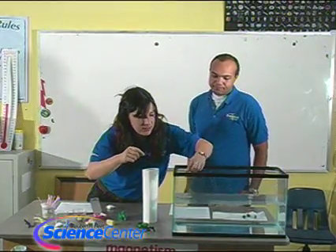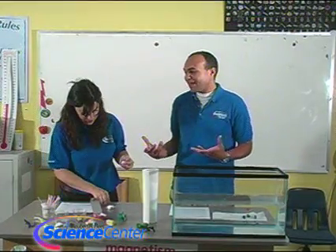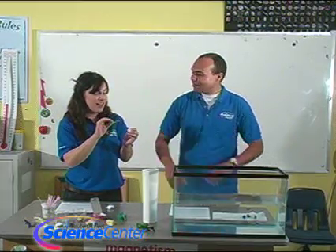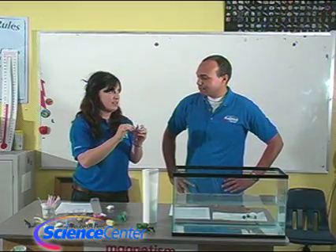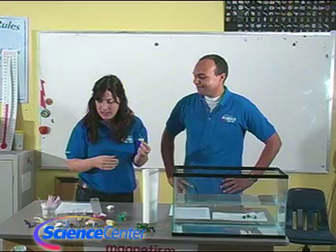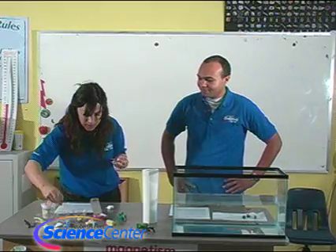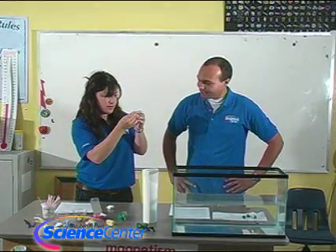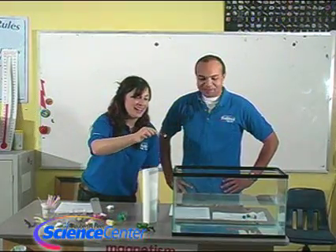That floats too — this is the styrofoam packing peanut. Since we don't want them right at the surface but a little underneath, I'm going to take my toothpick and attach these together. You may need some parental supervision with toothpicks — be careful. I don't think this is heavy enough to actually sink or go right below the surface, so I'm going to add a paper clip for some weight to change its density. I think that looks pretty good — that's a very lovely plankton!